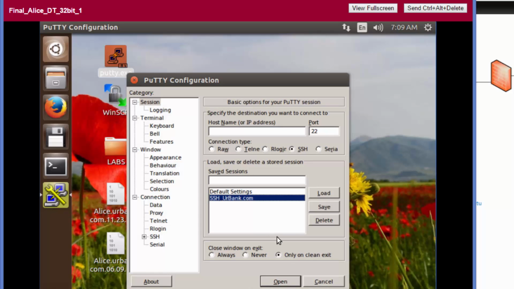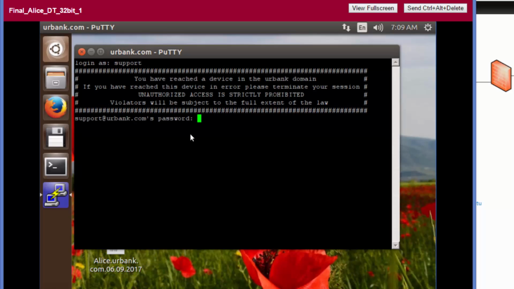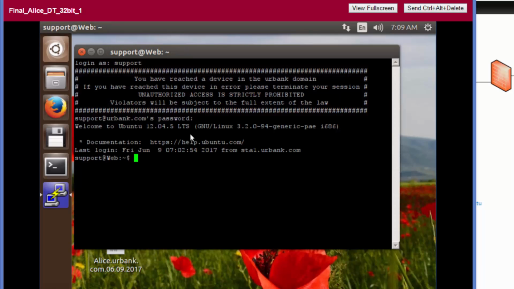As I said a moment ago, the first device that we're going to do this on is yourbank.com. So now we're establishing an SSH session with that device. By default, NTP is not installed on this Ubuntu system, so we're going to install it. We're going to type sudo apt-get, confirm the installation. We want to install the package ntp.